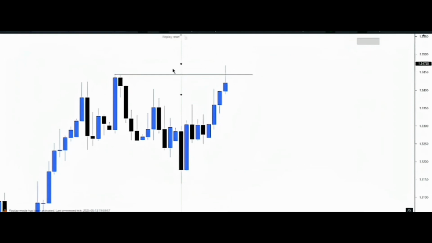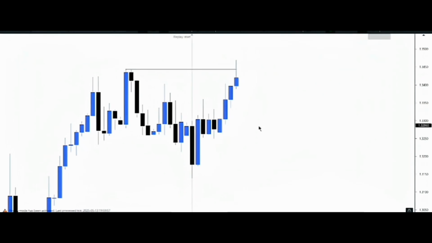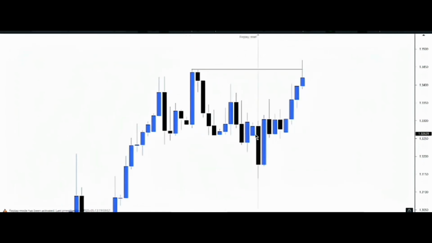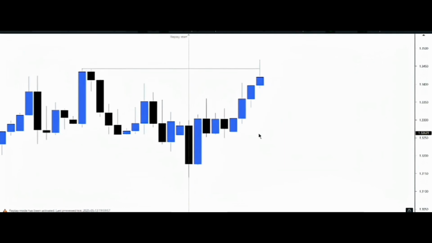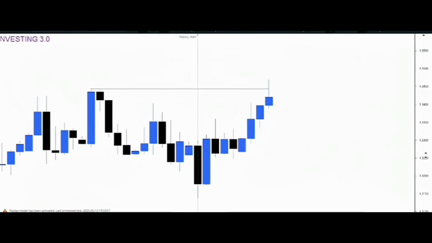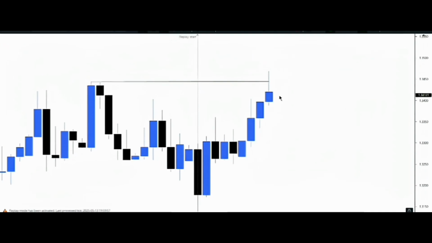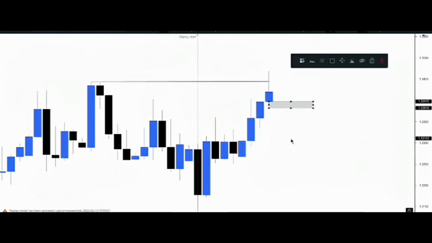Okay, so as you can see, it has taken it out now. That's the first step. I said mark out the opening price of that candle that took out the previous structure high. And where is that candle? This is it. This candle has taken it out. So mark out the opening price. And so the opening price is right here. Make sure you include the wicks, because that's going to be your zone on the lower time frame.